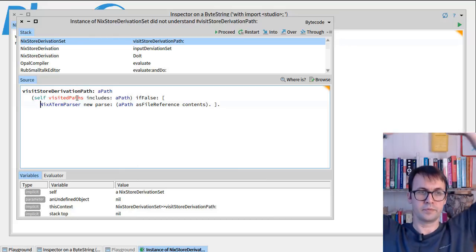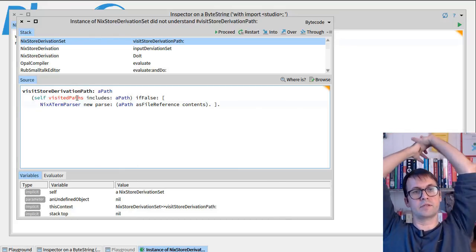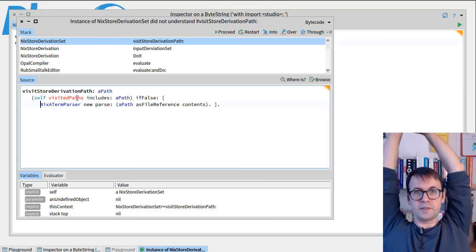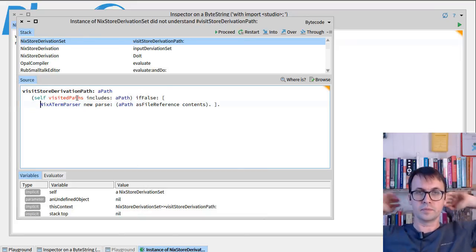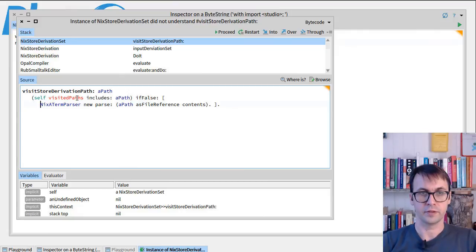So this visited paths, actually it's not going to be a set, is it? Because it's going to be a dictionary where the key is the path and the value is the path's representation. So we will make that rather derivations. Okay.